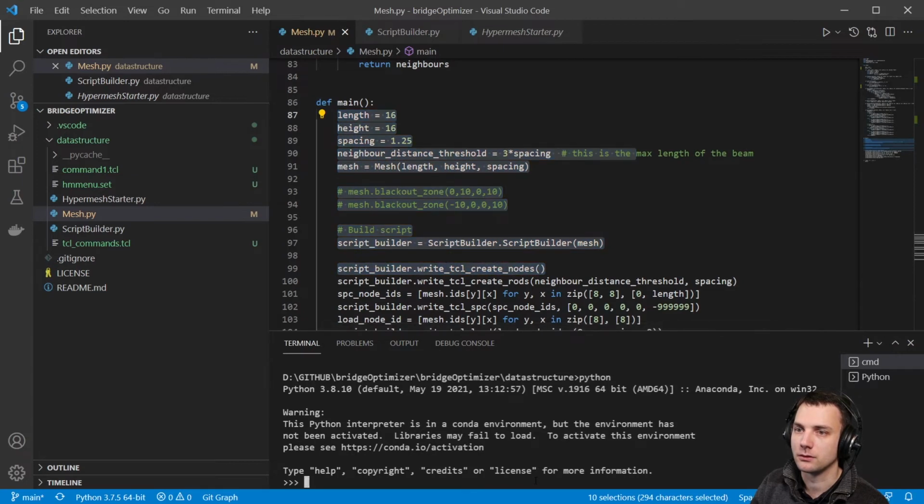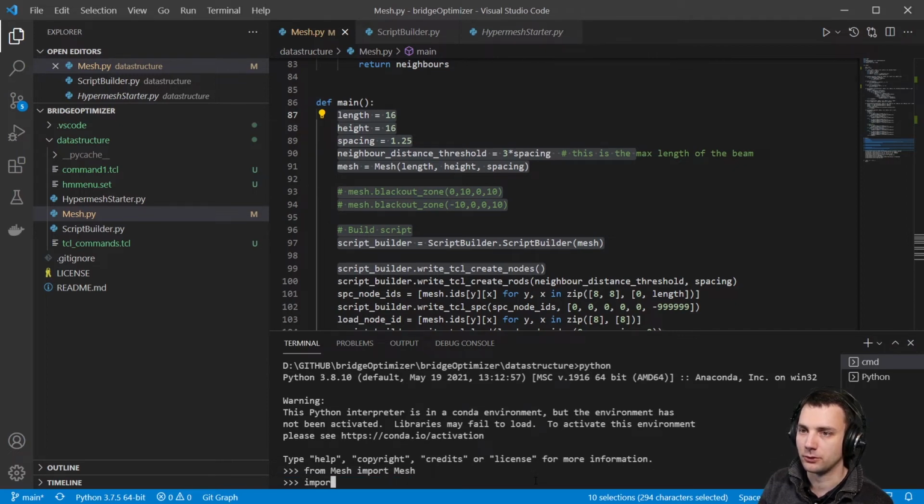And this should be easy, but let's make sure we have the imports fixed. From mesh import mesh and import script builder.